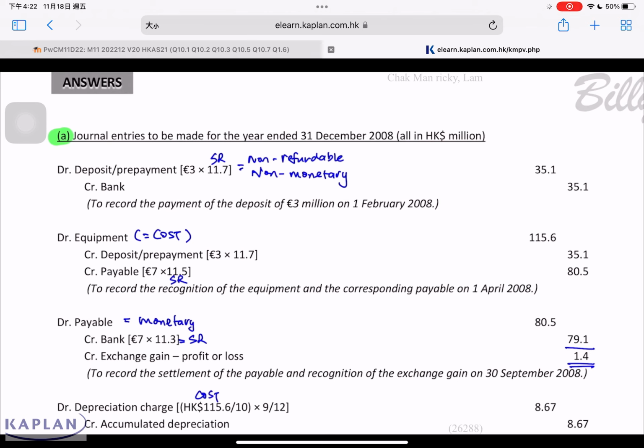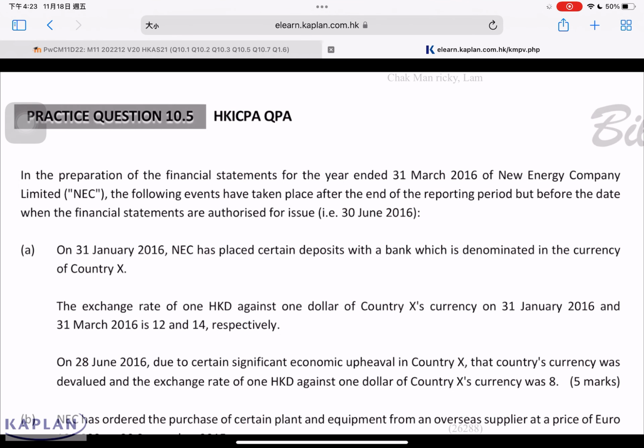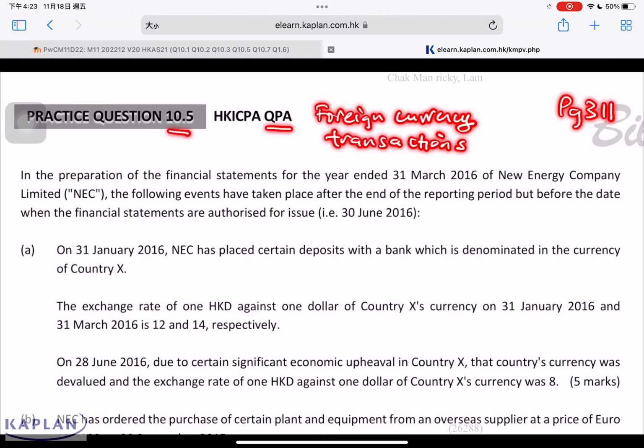For this question, I'm using figures and journal entries to discuss the basic requirement, the general principle of the relevant standards. From the calculations, journal entry, working, after having a good understanding of the requirement of the relevant standards, in the exam, you are able to offer comments, advice, explanations as required by the questions. Bear in mind, you must put those figures and journal entries in sentences for examination purposes. Please refer to page 311, question 10.5, and other module A questions to discuss the accounting for foreign currency transactions. Study the questions, understand the issue. We're going to discuss this question shortly.